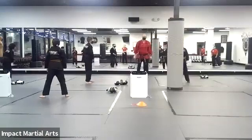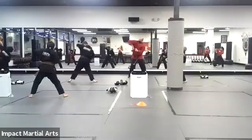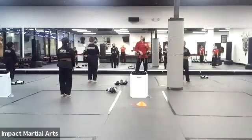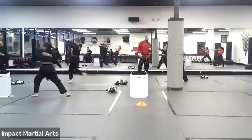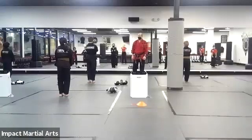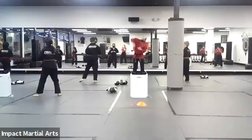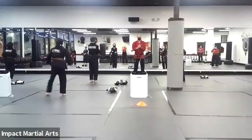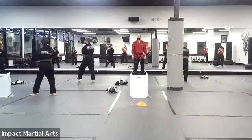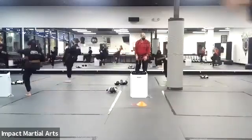All right, so ready, position. And then go. Elbow, forearm. Position. And again, go. Position. I'll pump it up another notch. Go. Remember, elbow straight up. Position. Go. Position. One more time. Go.